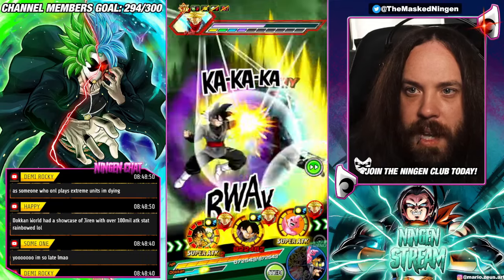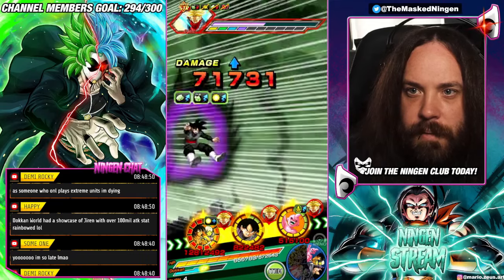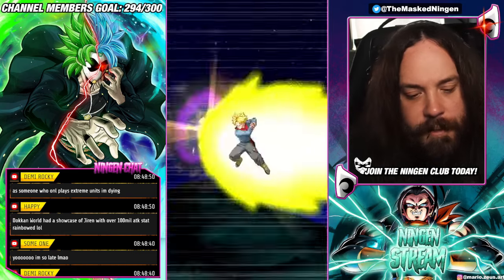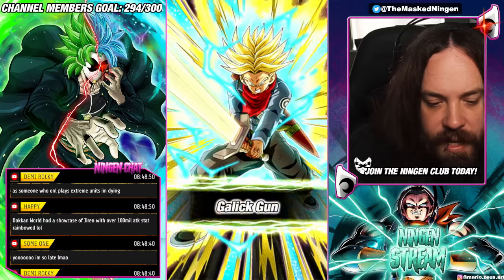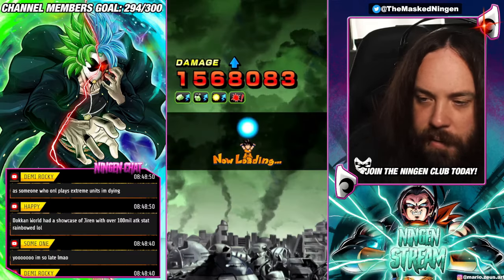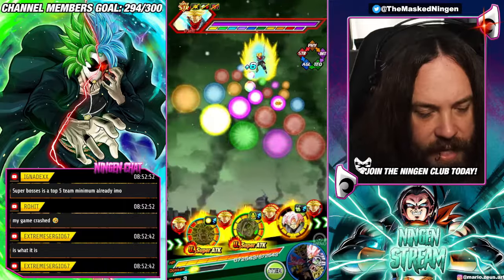Did Goku Black get attack lowered or something? Oh great, he's dead. Nice. 100k from a normal means, yeah, he's dead. 1.5 mil. Nice. So back to the STR phase.